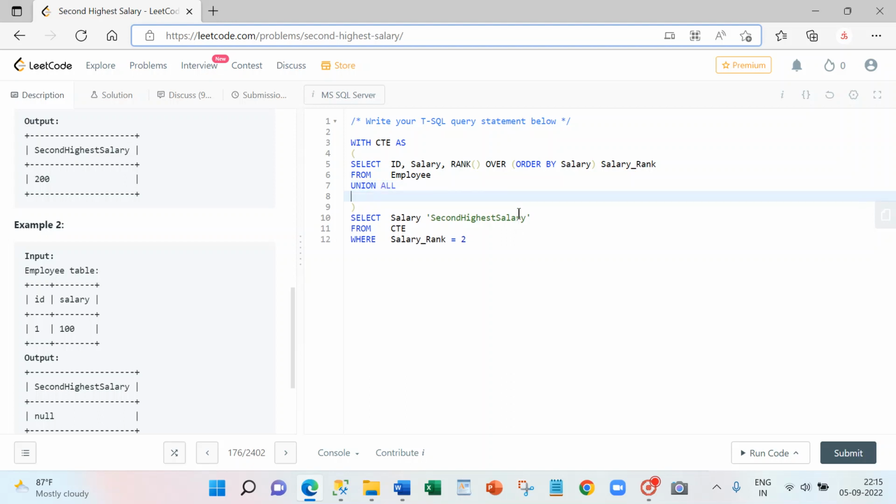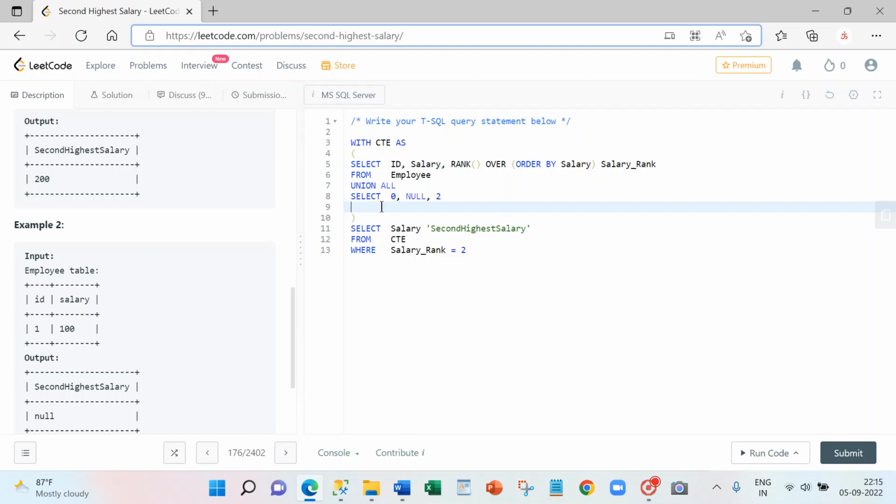I'm going to insert one more data set intentionally, a dummy data set: ID is 0, salary is null, because it has to display as null, and with a rank of 2. Then if I execute this query, it will work, but this record should be inserted only when there is no second record.